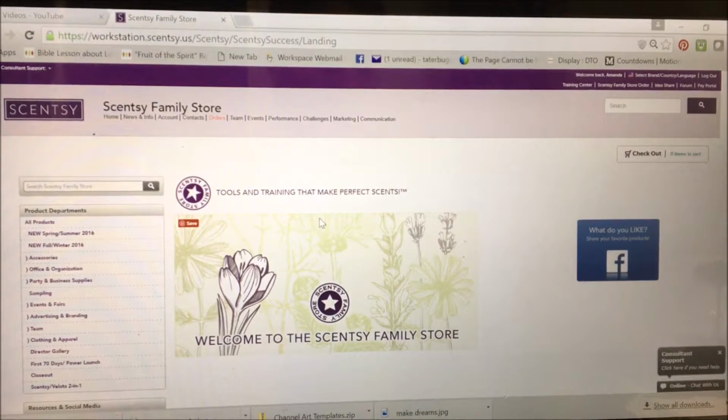Now the great news is, if you're just ordering things like catalogs and testers, you can add them to an order. Like if you're going to place a Cincy order under the order tab, you can attach those things to an order when you're ordering your wax and warmers. If you're wanting things that are personalized, you're going to want to come directly to the family store. Now, if you attach the items, like the testers and the catalogs, to a party order, you're not going to pay shipping for those items. If you come to the family store, you will. So definitely keep that in mind.